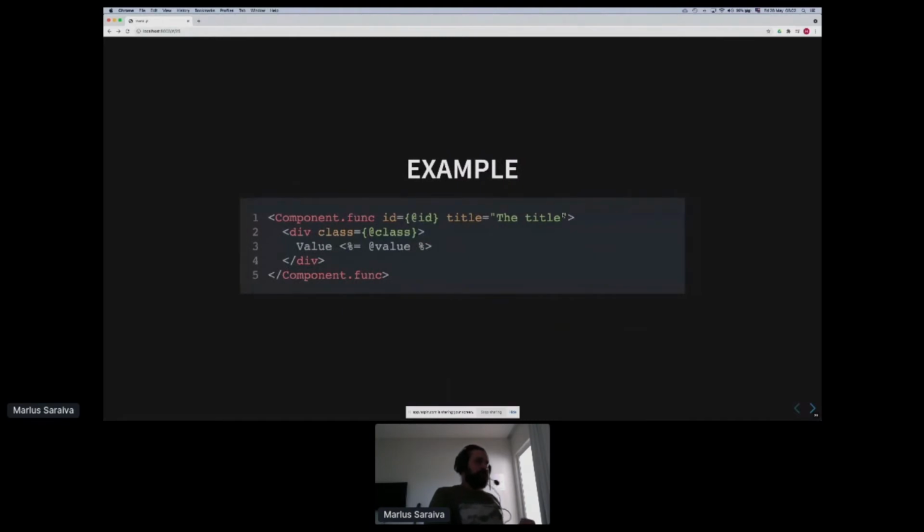So here's an example of HEEx. If you see, it's really similar to Surface or any other templating language which is React-ish or something like this, Vue or Svelte. So as you can see, in the attributes area in the component, you can see that it's pretty similar. And the big difference is going to be inside the body of the component, because it's just EEx.